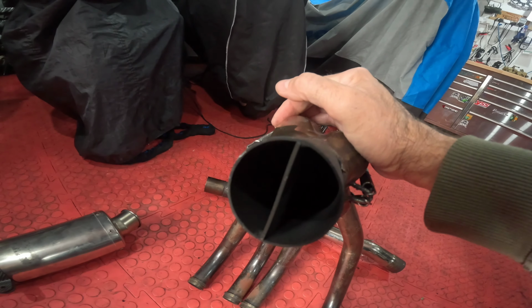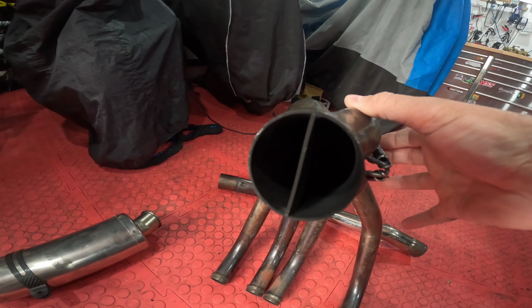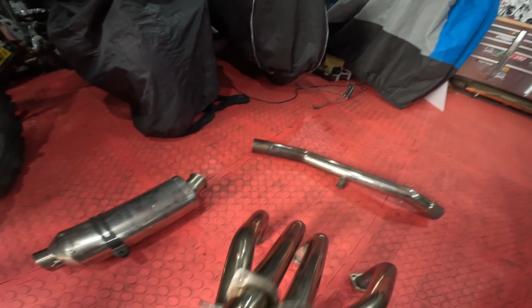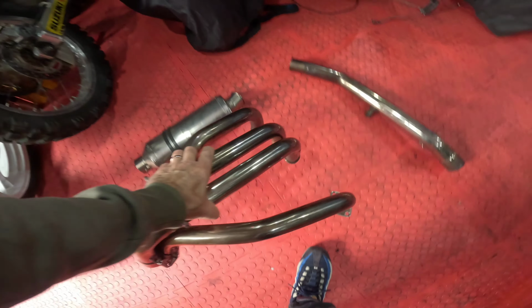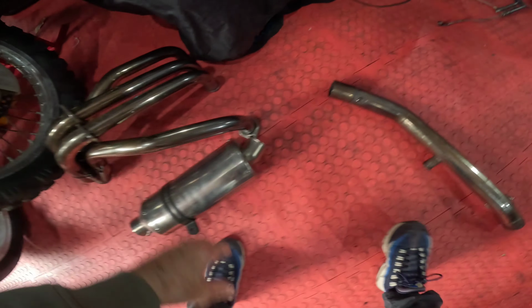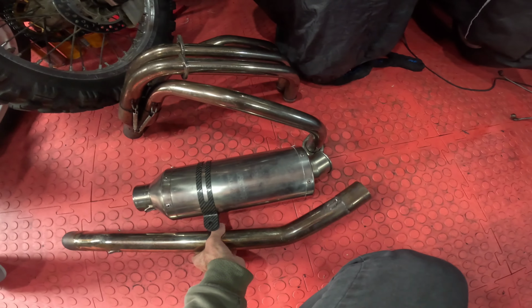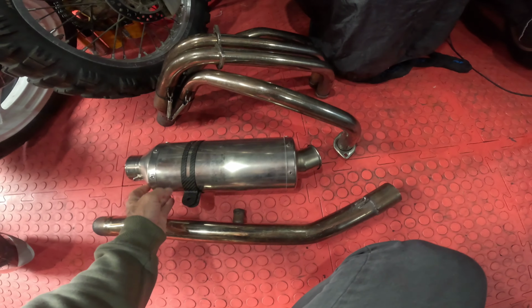So, an Eagle pipe, which is a 4 into 1, but obviously in the collector it splits into 2. Now this came off an old mate of mine, Zach, who used to drag race, who I probably mentioned in a previous video, and he said, I might have a pipe that will suit your bike, give it a go. So I popped over and collected it. It's got a nice Acra can on there.